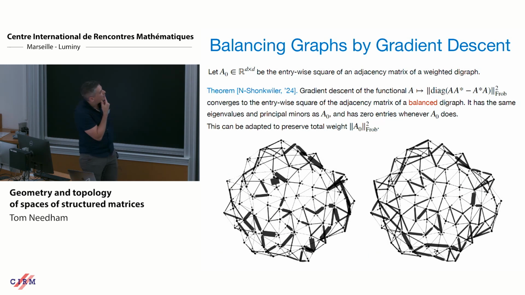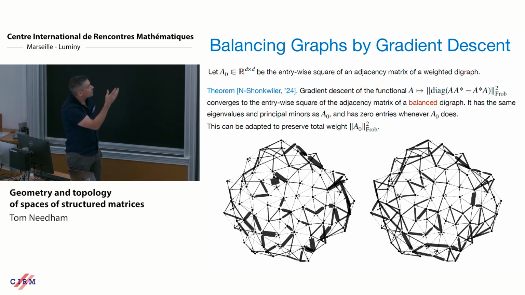And so I'll just summarize this and say, basically the same sort of concepts allow you to do this reweighting. We're gradient descending, once again, a norm squared of a momentum map. And in this case, it's very similar to the one we had before, but I take the diagonal of AA star minus A star A. Okay, so the point is that functional's not quasi-convex, but because this is from a special class of functions, we can prove that you don't hit a local min. So this will always converge to a balanced graph.